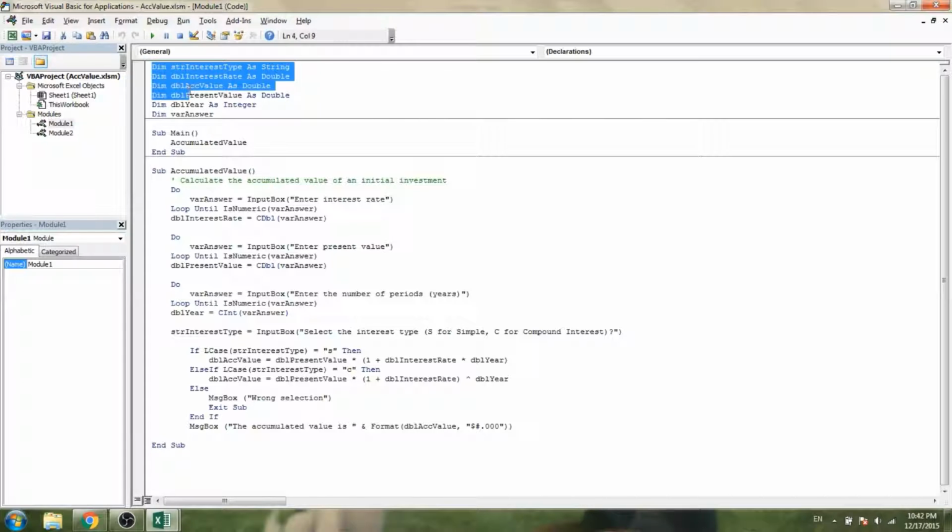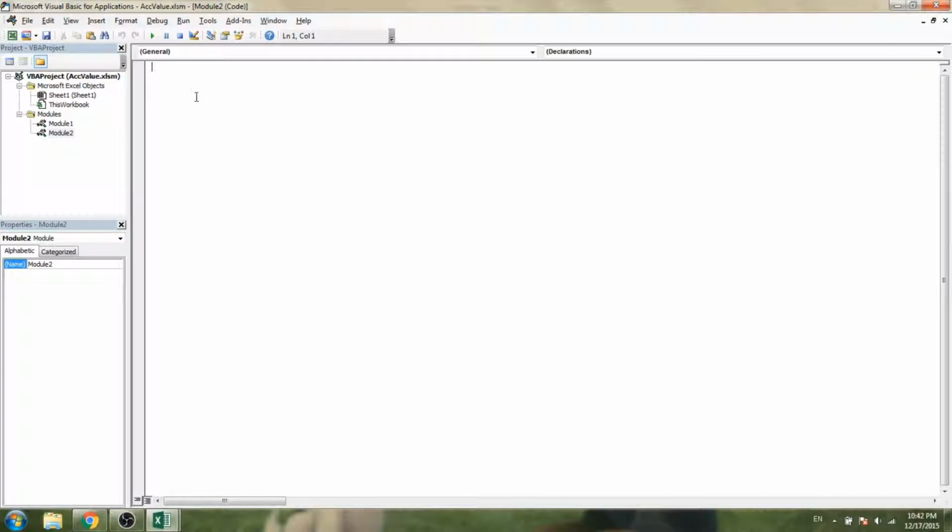First, let's copy these first 6 lines here. The Dim statement is to declare local or module level variables. For the first variable, the string interest type, we store this as a string type, and for the second to the fifth variable, we store them as DBL, which means double.